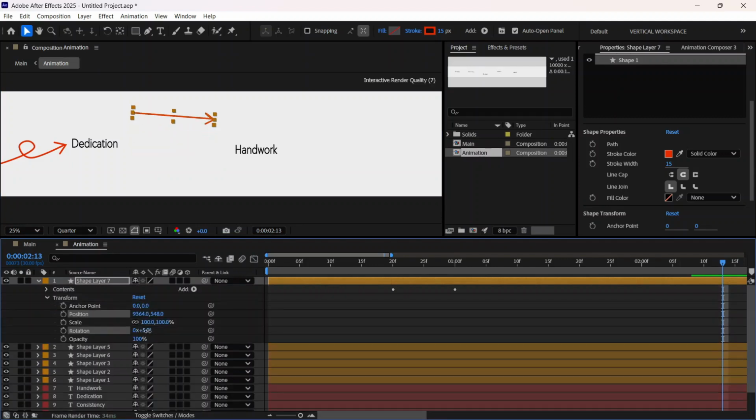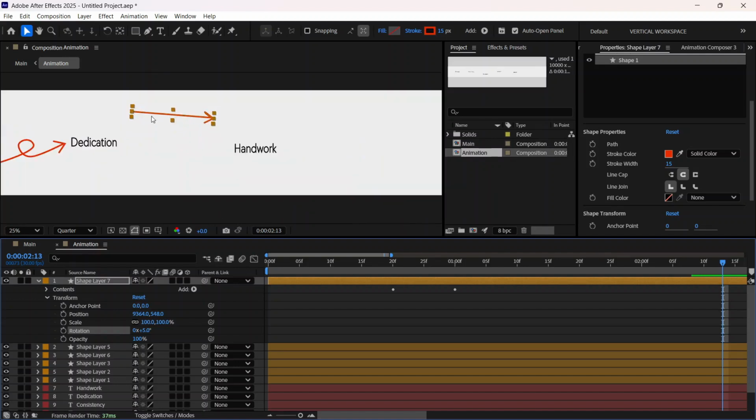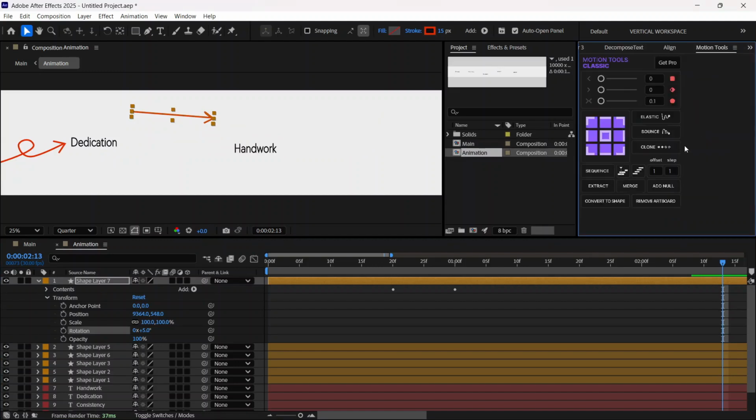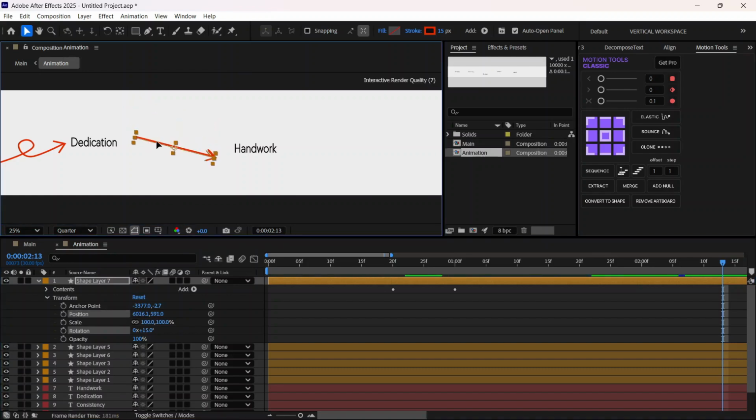The reason why this is moving upward when I'm rotating is because of the anchor point. The anchor point is here, so you can see it's going to rotate like this because the anchor point is there. So you have to put the anchor point back to the middle of the arrow. I'm using a plugin called Motion Tool, which I'm going to explain in one of my next videos. So I just click the middle, so now if we rotate, yes, that is what we are trying to achieve. So we can take it back a little.